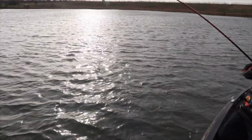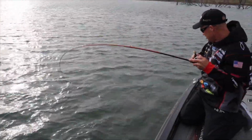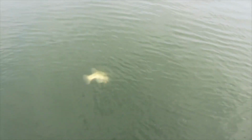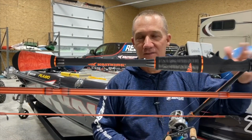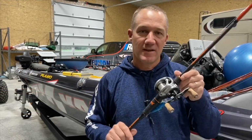And then as you're fighting them, if you've got a rod that will give a little bit, you're gonna keep that fish hooked. If you've got a super, super stiff rod and they come up and shake and jerk on something, what typically is gonna give is the softest part of that equation, and that's typically the fish's mouth. So the 7-foot lipless cranking rod, that's my go-to for bigger squarebills and lipless crankbaits, and it's an awesome one.